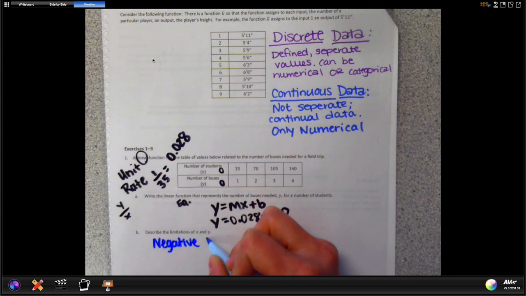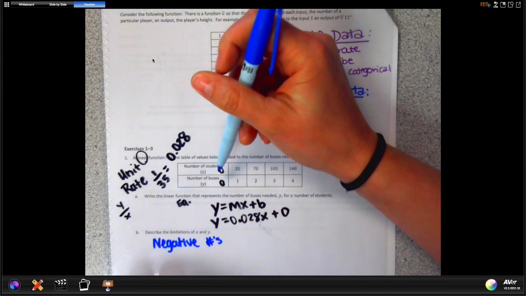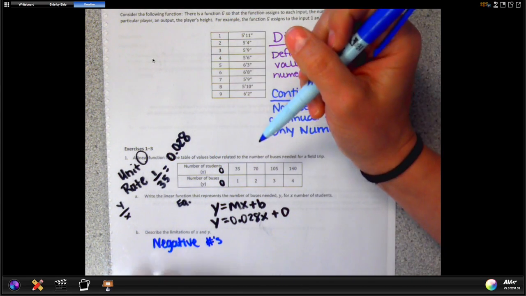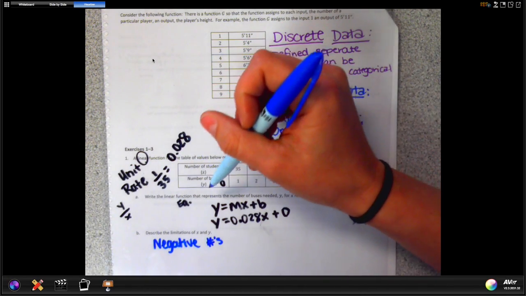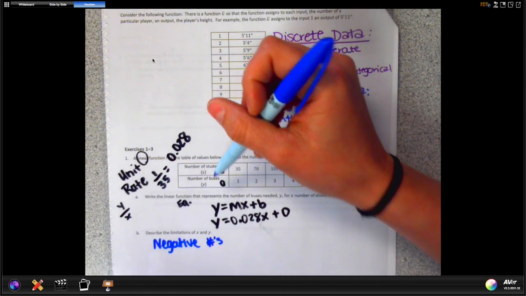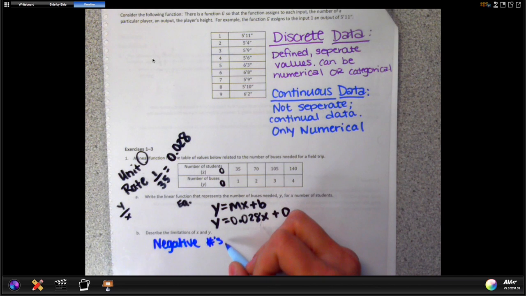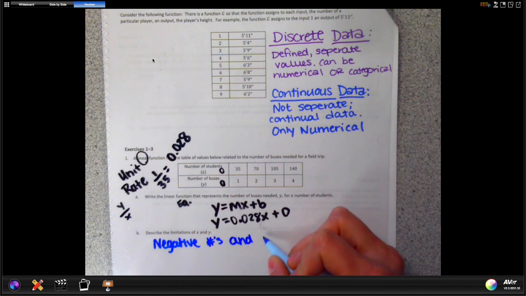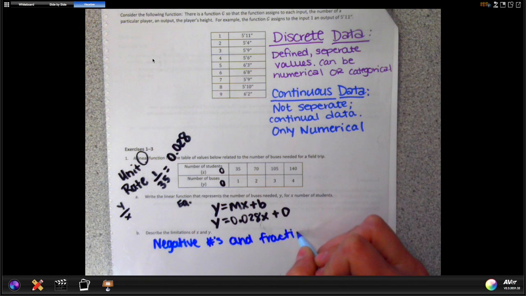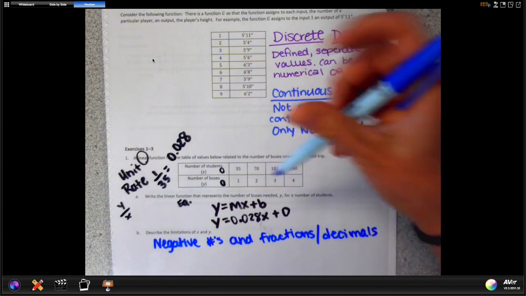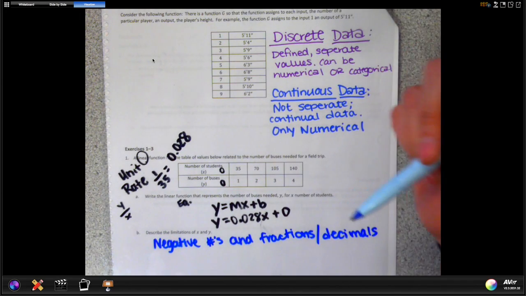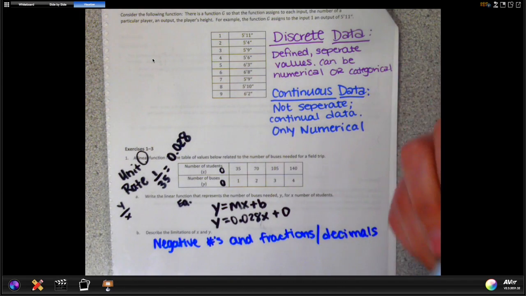do not work. Also, there's other types of numbers that won't work here as well. And if you think about it, students come in whole numbers as well as buses. You can't have half of a student or half of a bus. So negative numbers and also fractions or decimals do not work either for this case because they are not right for the situation at hand. So that's where you have to think with your brain as well. And we're going to move on with this idea here in the next question.